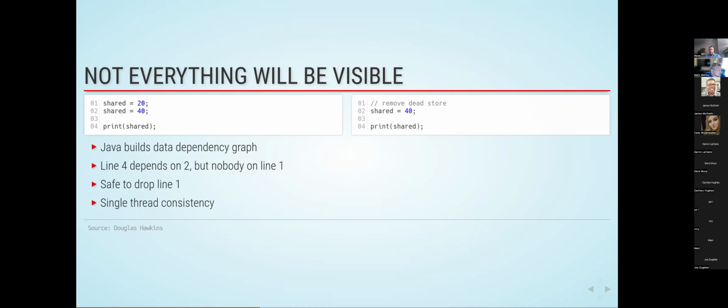So Java will remove line number 1, compile the code and just run it. There is never a 20 written to the shared variable, because you don't tell Java that you want to have this written. So Java optimizes your code and just drops it. By the way, this is even fancier, and this is absolutely legal. Java can decide, hey, why not print 40 first and then assign 40 to the shared variable? This is absolutely legal code. It's absolutely the same outcome, and it can be done because you haven't stated that you don't want this optimization. So Java will do whatever it takes to make your code faster.